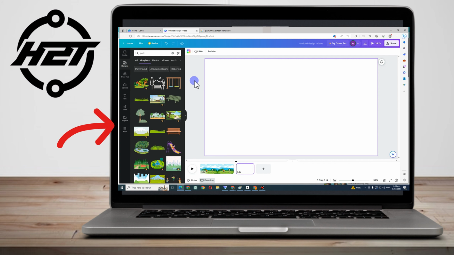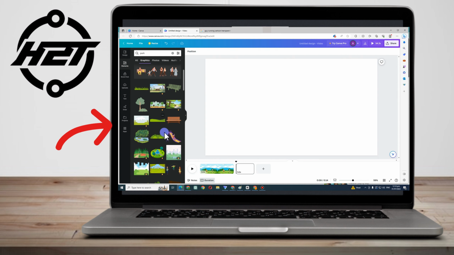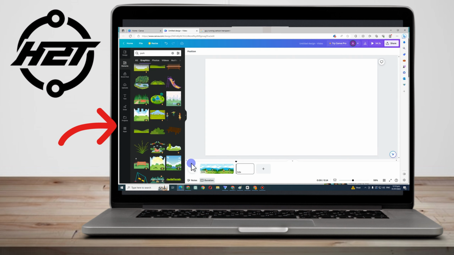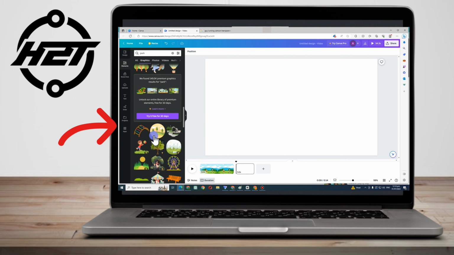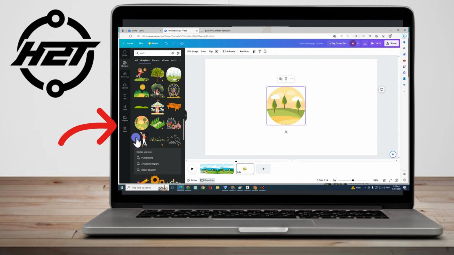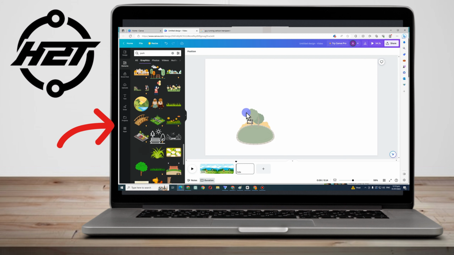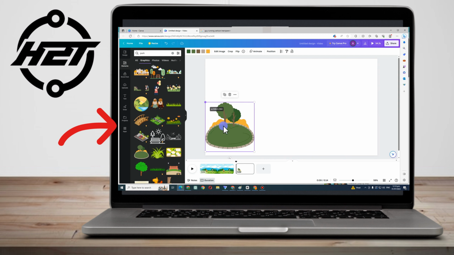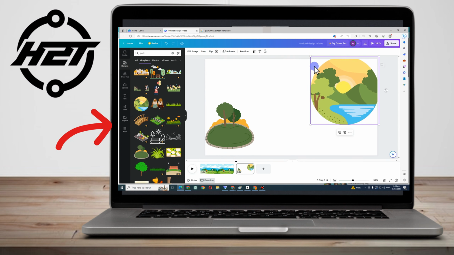So if you want to have access to this pro or these other images and features here, all you have to do is just simply upgrade your free plan to premium plan so that you can avail these features here. So for the meantime, let's just choose any available background here that is related to park. Okay, this one. And you can add more. Okay, drag its position, adjust this image, and put it anywhere here. You can add trees, you can add grass, and you can add anything.